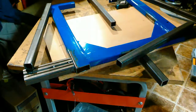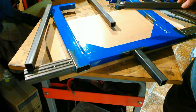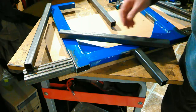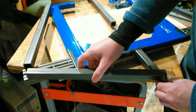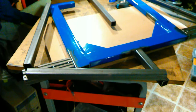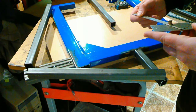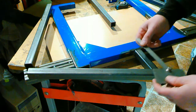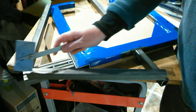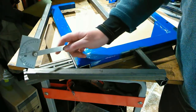Welcome back. Okay, so we have the three extensions welded on, and we need to cut these other longer pieces to make the upper, lower, and the back braces. The bandsaw will cut this angle. It's not a very extreme angle. It's somewhere in the neighborhood of 30 degrees, and that's no problem. The bandsaw will cut up to about 45 degrees, but these angles here are very extreme. You can't cut them on the bandsaw. We'll have to set the bandsaw up in the vertical position and just cut them by hand.